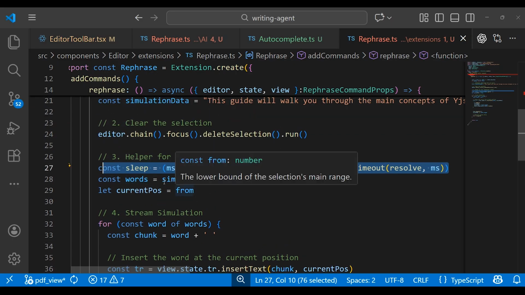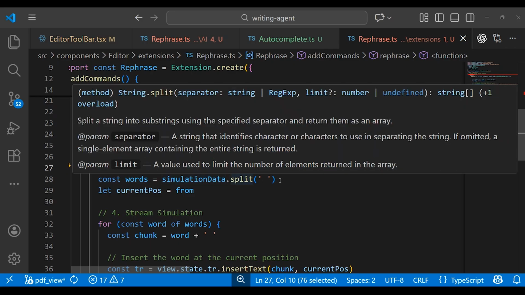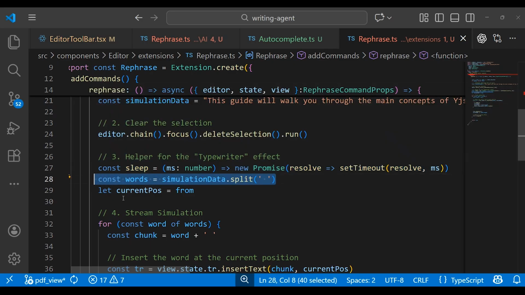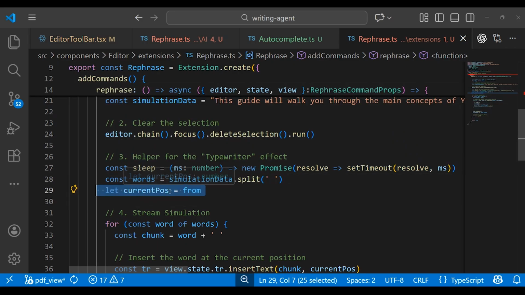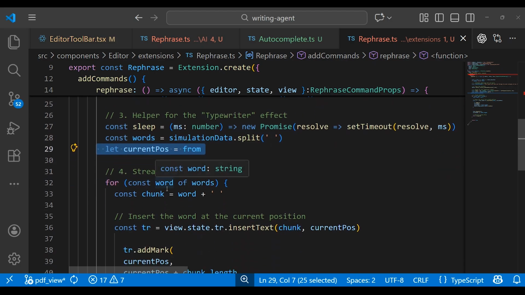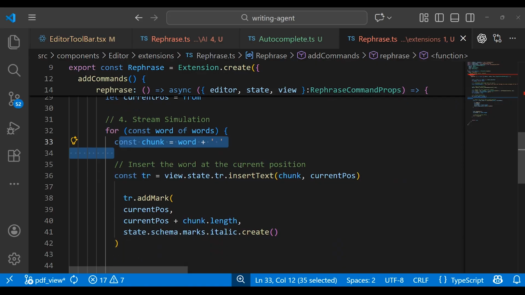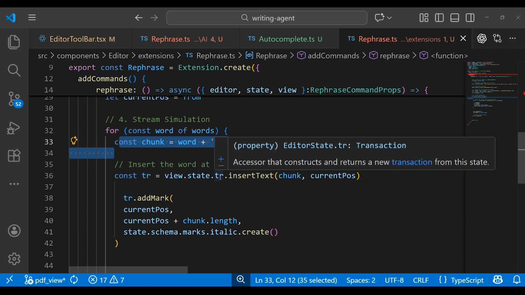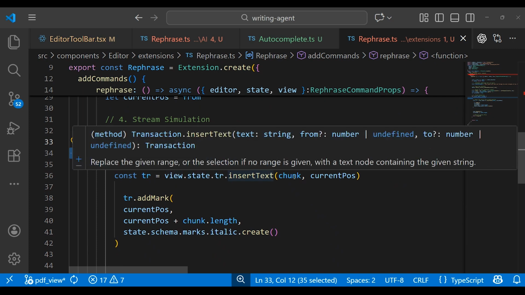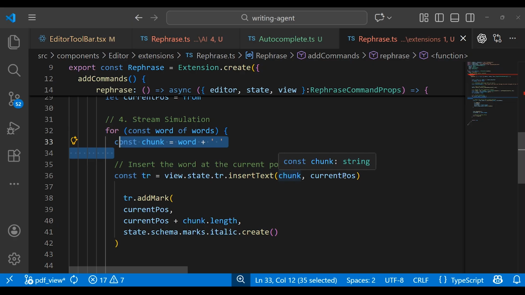You can see we pass the simulation data, pass that split, we convert it into an array, then we pass in a variable current position of the cursor is equal to from, then I iterate through the words array, then I pass the chunk is equal to word, and then plus empty, and then we pass here view that state, that transaction, and then we're going to insert here new text. Okay, and then pass the current position.